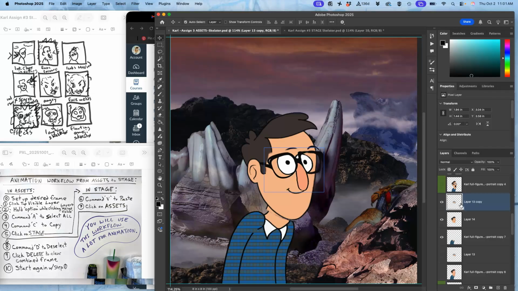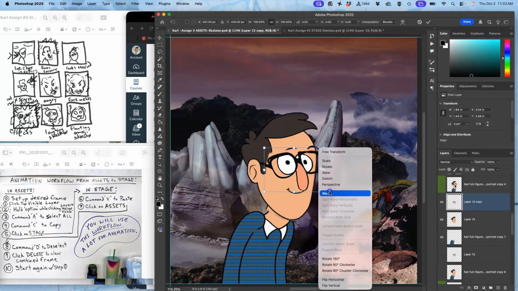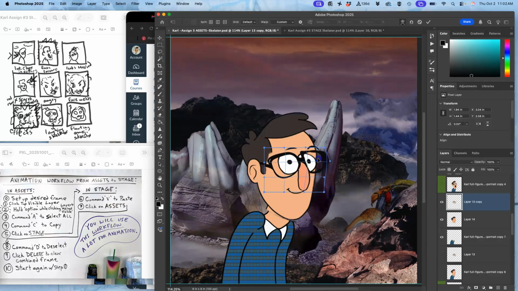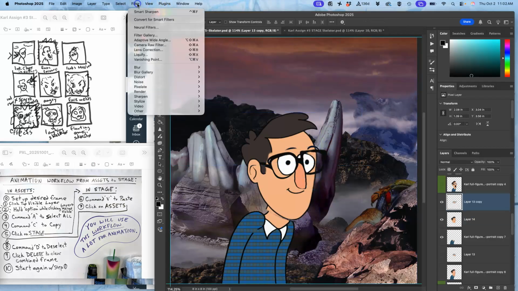Now I'm going to make his eyes, and I'm going to stretch those to be a little bit flatter, you know, facing us a little bit more, without his glasses getting too distorted. Right? I'm going to sharpen it.